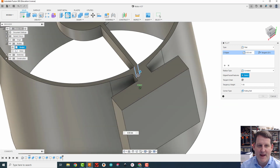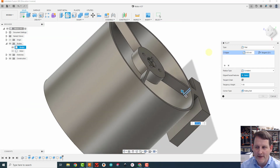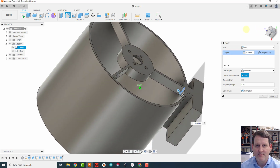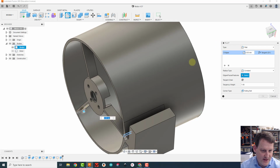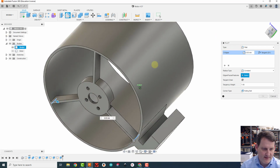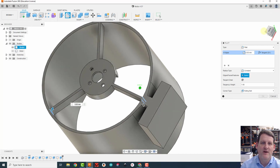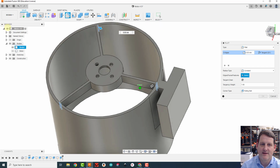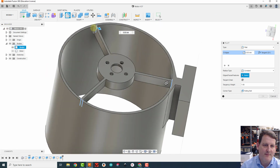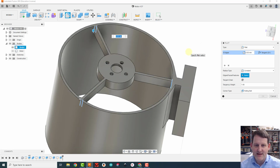Just going to keep panning around until I find them all. Maybe zoom out a little bit. My computer's running really slow right now. There's another inside edge there. Another one there. And then two more here. One on this side. One on this side. My advice to you is take your time and click carefully so you don't make a lot of click mistakes.